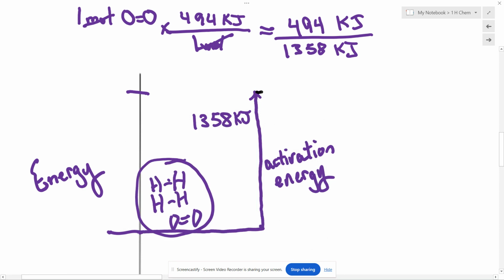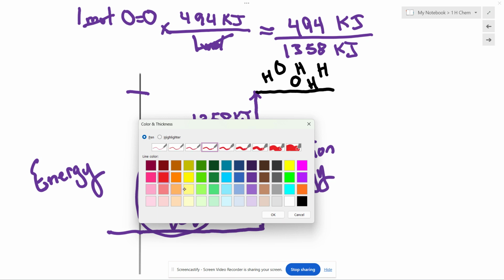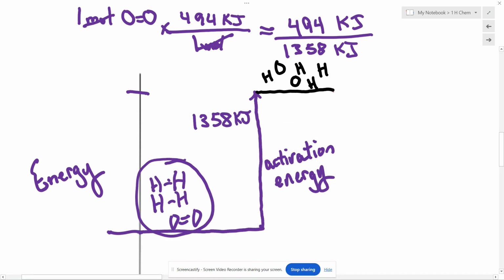Now, those things are sometimes listed up here. I don't usually take time to write them here, but they are here in this activation complex. Just a bunch of hydrogens and oxygens. Well, how many? There's a very specific amount, right? It's 2 oxygens and 4 hydrogens, but they're not bonded together. Now, they will bond together, and in that bonding together process, they're going to release energy.